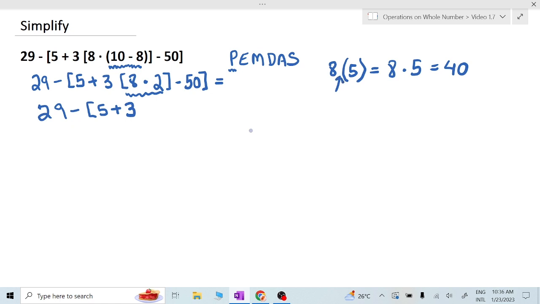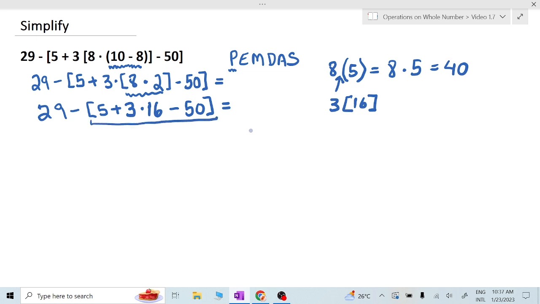The same is happening here. The 3 before this bracket means there is a multiplication going on. So 8 times 2 is 16, and it is going to multiply 3. I can drop the brackets because I just solved it. If you want to drop the brackets, you have to put the symbol. Otherwise, you just do like I did on this right side here. You could do something like this. All right, I just try to eliminate the brackets. Minus 50 equals.